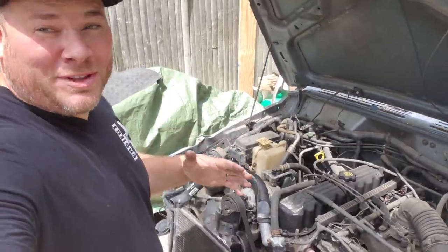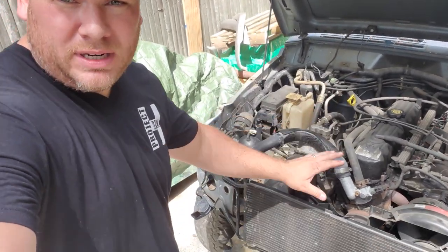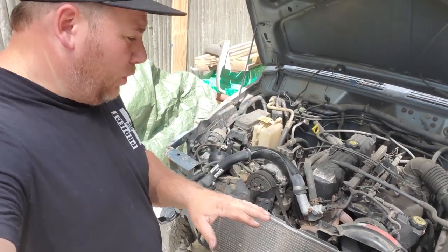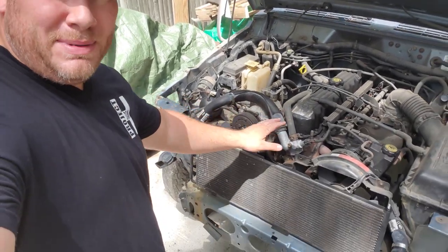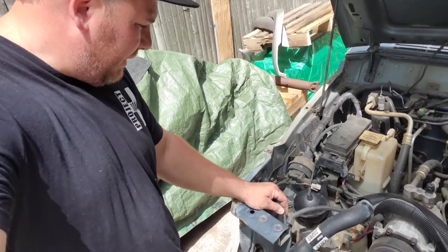Okay, so if the mission for today is to get this two-door running, we're going to need to get some parts. We have to put on a radiator, and I have a radiator down in the basement, all painted really nice. I made a video on that about 2 years ago, so we could go grab that and put that in. Let's see, we're going to need a battery, obviously.